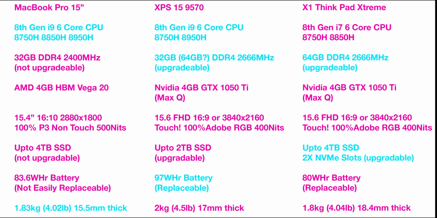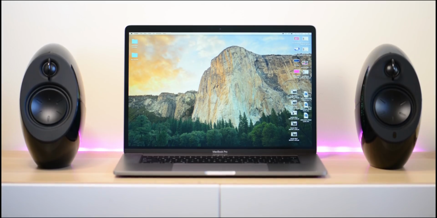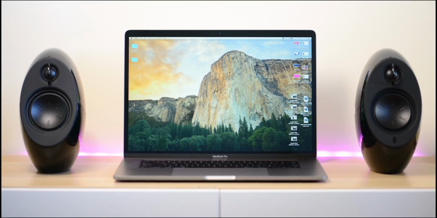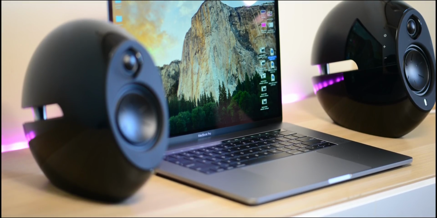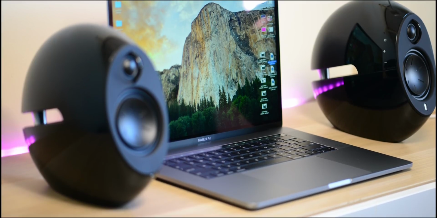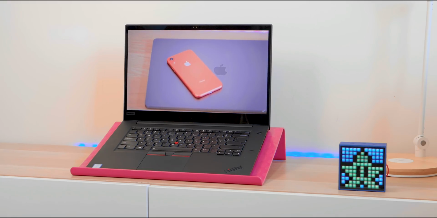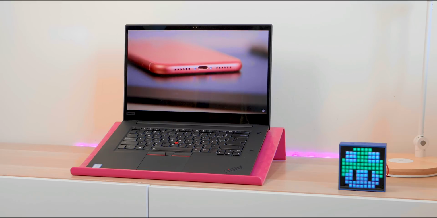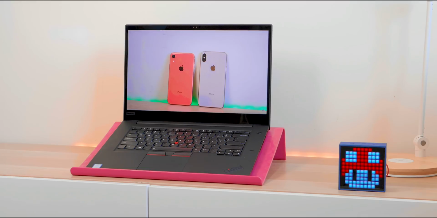Now, if you're talking about the 4K displays on the ThinkPad and the XPS, then I would say the MacBook Pro has the better battery life, or it'll be very close between the XPS 15 and the MacBook Pro. You're going to get your 7-8 hours of battery life on those with the high resolution displays. This is where the ThinkPad is let down a little bit. It's a smaller battery, which I don't understand for something that's a little bit thicker. So with the 4K model, you're only going to get 5-6 hours.